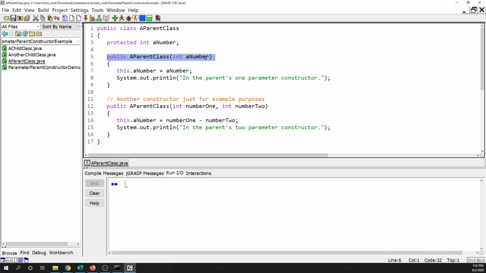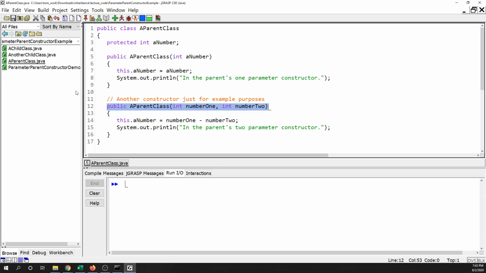This constructor has one parameter, so if the parent is going to come into existence using this constructor, an int value has to be supplied. The second constructor has two parameters, both ints. So if you're going to use this constructor to create one of the parent class objects, you have to give two ints.